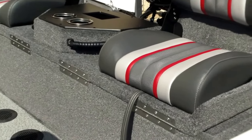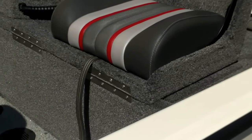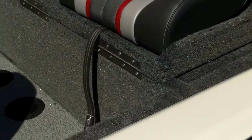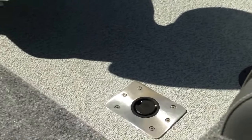This seat's going to hinge up when we lift it — there it is, flipped up. Really cool feature. Nice thick padded upholstered seats, color matched, three colors. Plenty of legroom now — it really frees this boat open with a lot of walk-around space and good freeboard. You do have some extra pedestals, so if you want to put your seat in the back for riding down the lake, you've got two more. You could have four upright seats.